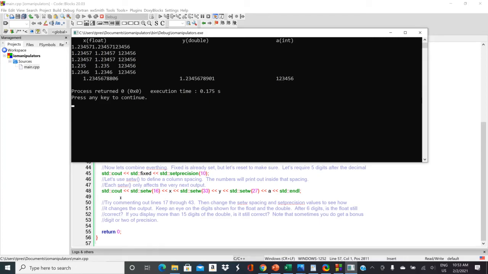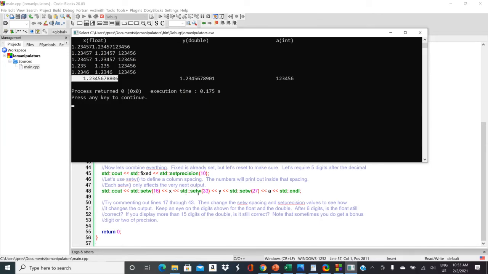And then we're going to do a cout, and we're going to use this command. This setw is the set width, it's also a function or an object. So you open parentheses, and then you give it the column size that you want to print the number in. If we looked at this number that printed out and counted each of these spaces, we would see that this number printed out right justified in 16 spaces.